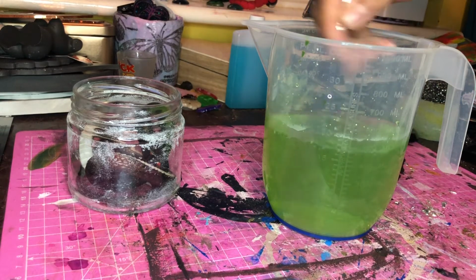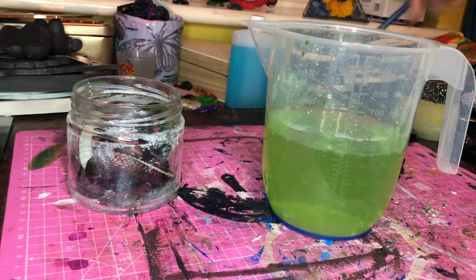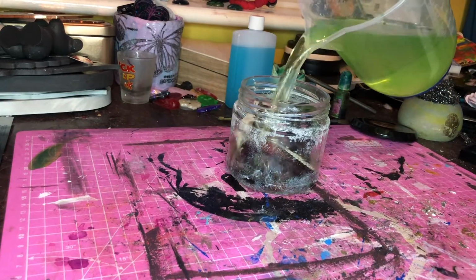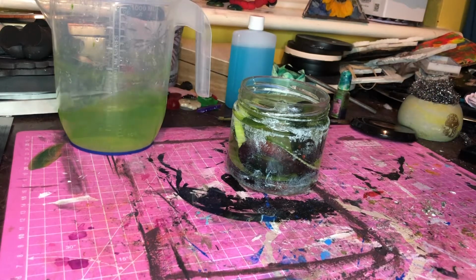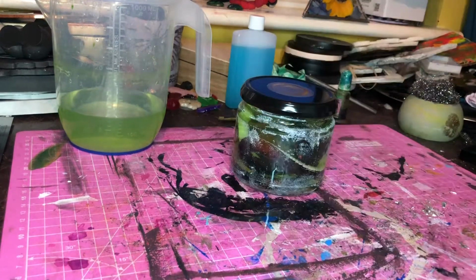And then I finally reached the shade. I was like, yep, that'll do, because obviously it will dilute. The less water you have, the less the shade will be vibrant. You know what I'm trying to say. Something along the lines of the less water it is, the less bright it is. But I'm getting really confused, so I'm going to be quiet now.